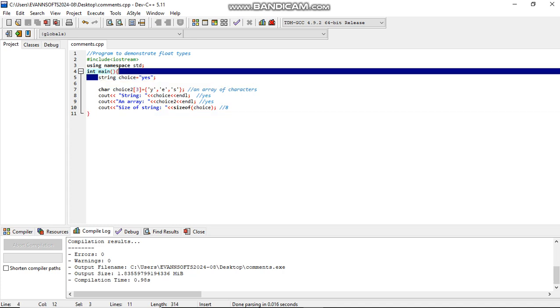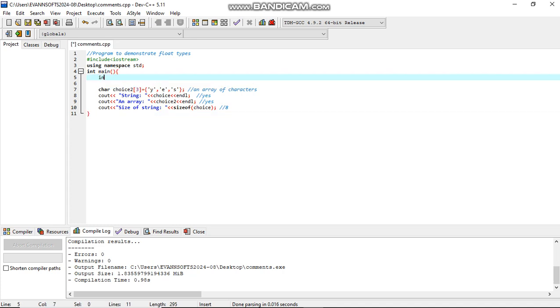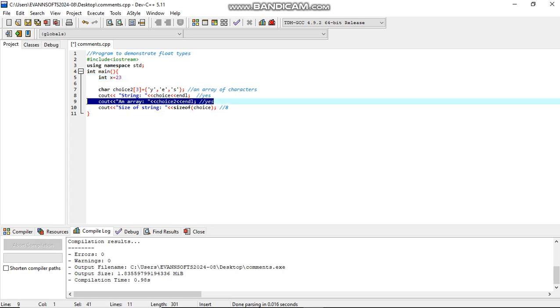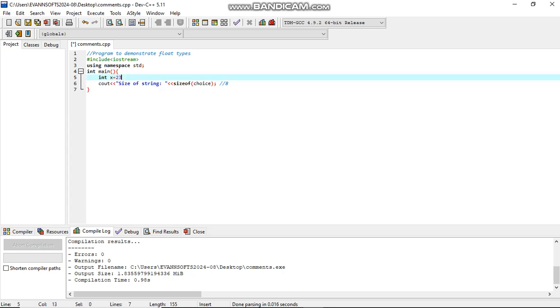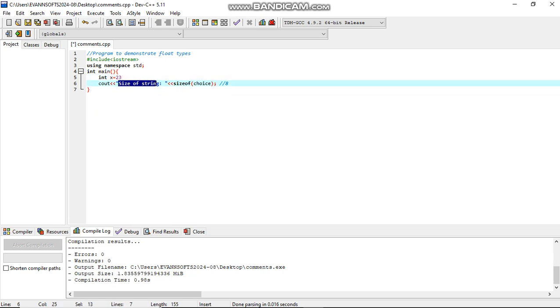We're going to define our variable int x equals 23, and here cout. So this is pre-increment. Then here we are printing our x. So we are printing x plus plus.